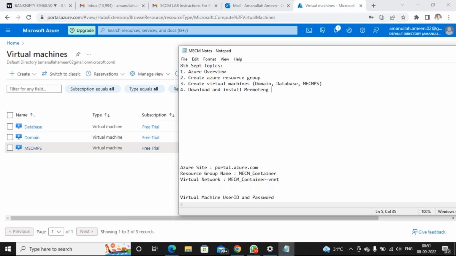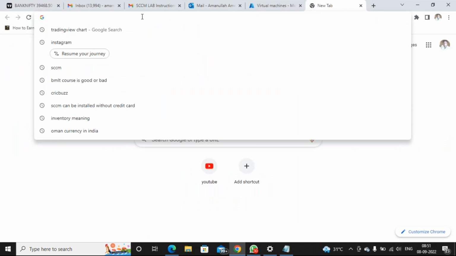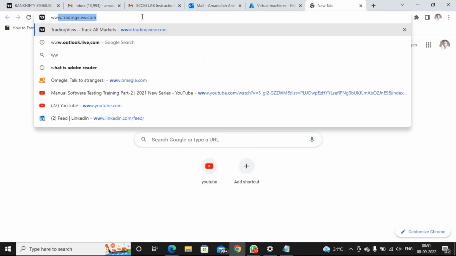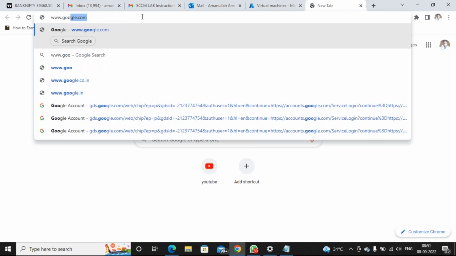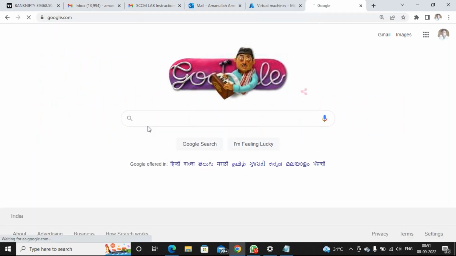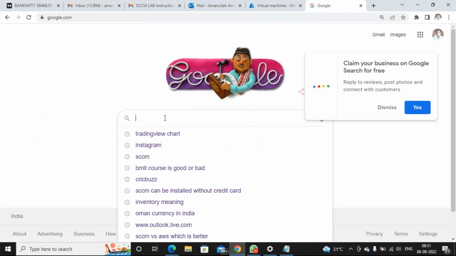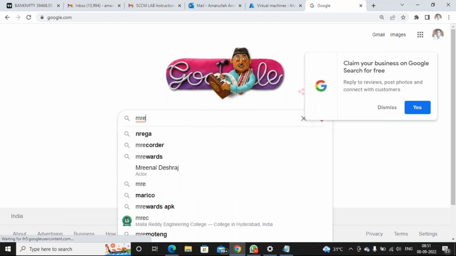Open a new browser. I will open that for you. I am going to type in www.google.com. In Windows, we can also use RDP, it's already installed.